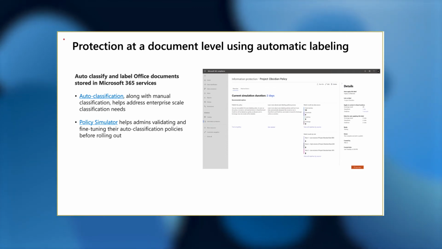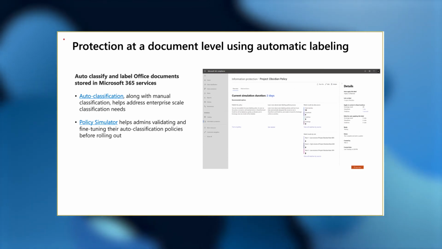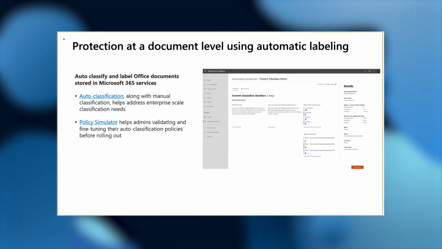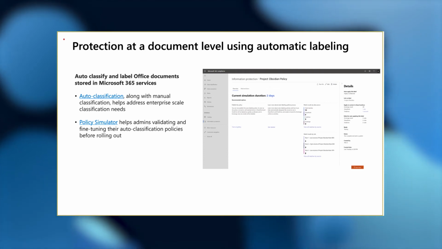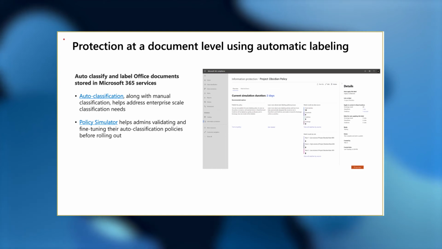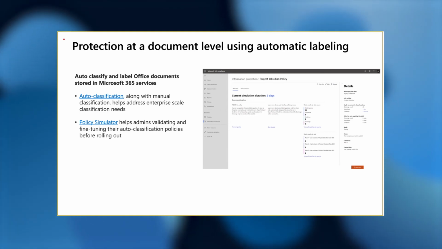In the Office 365 Security and Compliance Center, you can now configure policies, and the policies can use the inbuilt sensitive types, or you can use your custom types in the future, to create policies that will search for those contents in SharePoint and OneDrive and show them to you. Then you can choose to label those contents manually. There are some limits, and we will talk about that, but as an admin, you will be able to run this in an automated way without involving the user. Let's see a demo of how you can create such a policy in the Security and Compliance Center.